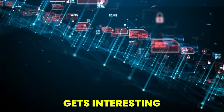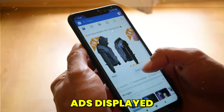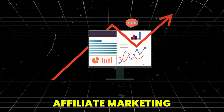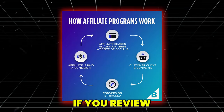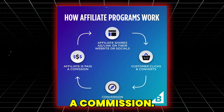Here's where it gets interesting. As your blog's traffic increases, so does its earning potential through Google AdSense — ads displayed on your blog generate income with each click or impression. Additionally, integrating affiliate marketing can boost your earnings. For example, if you review an eco-friendly product and link it with an affiliate code, every purchase made through your link can earn you a commission.